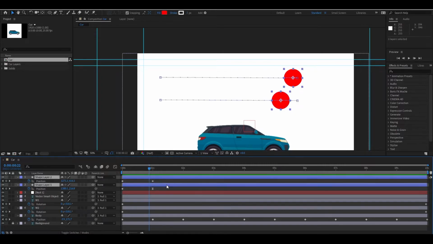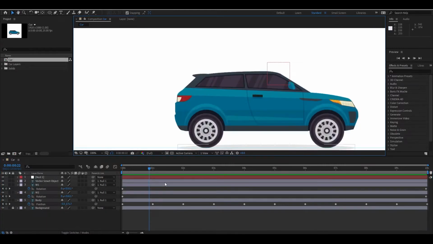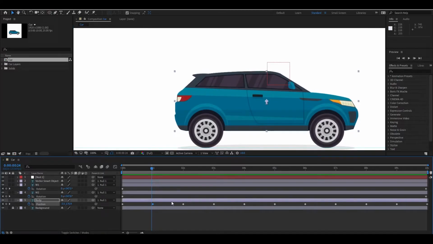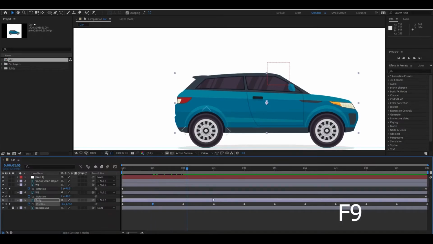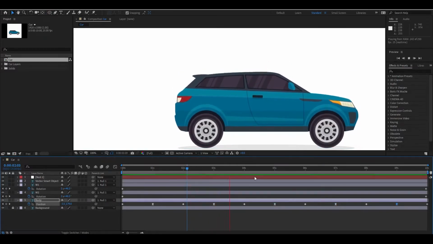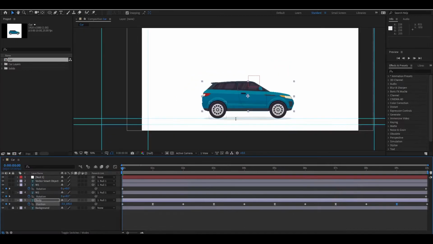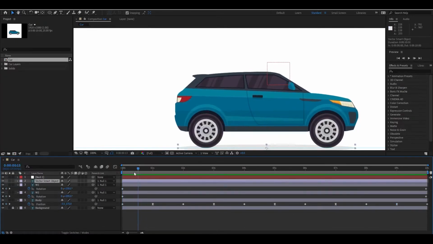Now, at every frame interval, I need this to be easy ease. For that, I will select this and press F9. Similarly over here, here, here, and here. Now it's moving perfectly. And for the shadow, I have to animate it also.